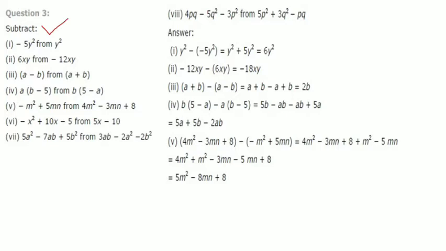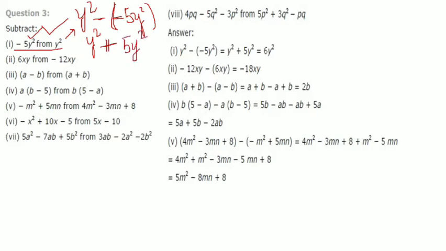Again, here we have to subtract. While subtracting, be careful. We put the minus sign and check what is to be subtracted. See here, from y square. That means we have to write y square first, then the subtraction sign, and the next part is again negative, minus 5y square. Now y square, the first term is here, minus and minus. Under the bracket, this minus minus will become plus. Bracket means multiplication, and minus and minus becomes plus in multiplication. So plus 5y square. y square plus 5y square will add up and give you 6y square. So this is the solution for the first one.